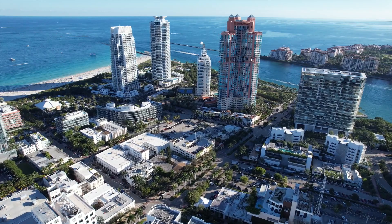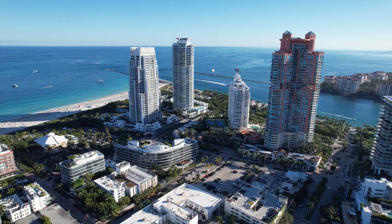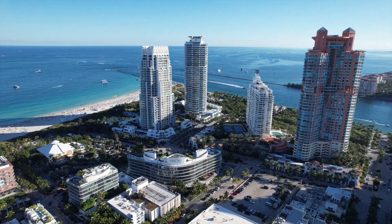A lot of the properties in South of Fifth have been built as super luxury condominium buildings. There are a lot of high-rise buildings there, as well as newer modern boutique-style luxury buildings. There are also some older properties that have been there since the 50s or 60s, and buildings from the 80s, 90s, and 2000s. A lot of the properties in South of Fifth are a little more expensive than other parts of Miami Beach, because of the location and the fact that it's really surrounded by a lot of luxury properties.